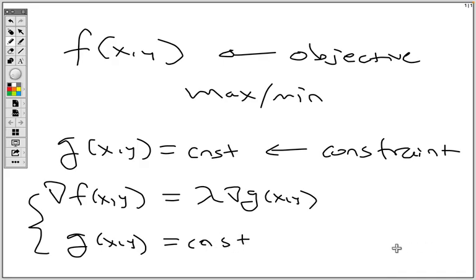So we've looked at a couple examples of this, at least in 2 dimensions. We've got one more 2-dimensional example to look at today, and then we'll talk about extensions to three variables, and then extensions to more than one constraint. And there's a nice little project to be had if you want to take what we did with Lagrange multipliers and extend it. So we'll talk about that here towards the end of class. So let's take a look at this.